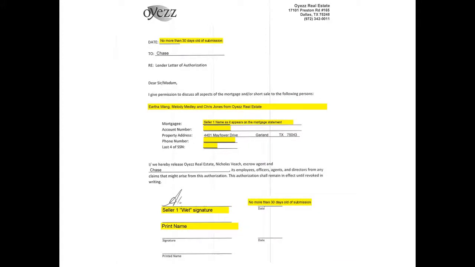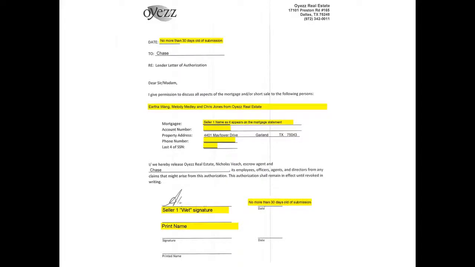You need to have your account number, the property address, the phone number, and the last four of the seller's social security number. Down at the bottom, they need to sign it. And all these documents that we're talking about need to be wet signed. Most banks do not accept electronic signatures. Some will, some won't. It's just best to get wet signatures because it's better to go in knowing that they're going to accept this versus not knowing and having to go back out and meet the seller and get all the paperwork signed again. You're basically saving time by a sure thing by getting wet signatures.